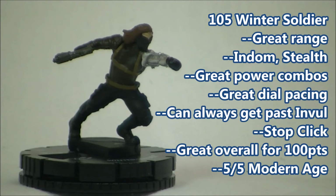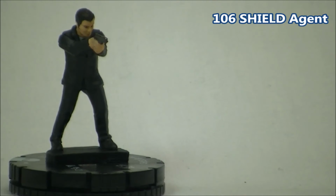The main set Winter Soldier, not the Target one, but the comic book store one, is also very good. I would pick up this one and that one if you're a big Winter Soldier fan. And then lastly, we have a 25-point Shield Agent. He has the Shield team ability, and he has a 5 range with 1 bolt. He has normal combat symbols, and he has Sidestep on his top click with reflexes and a special damage ability.